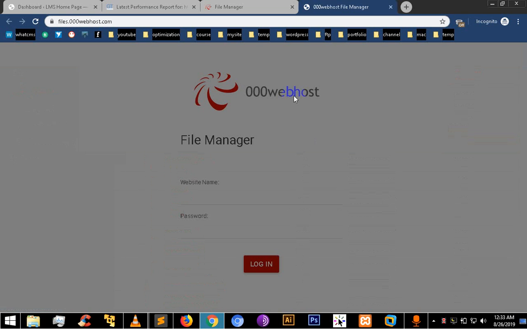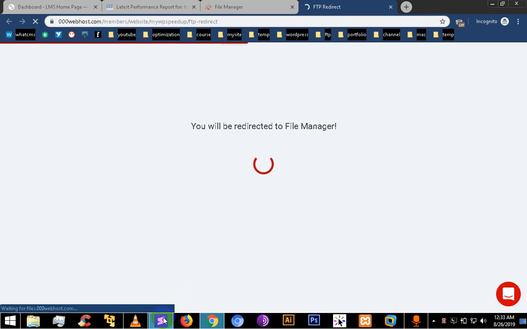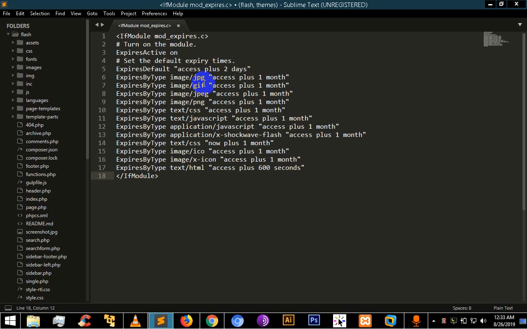So click on edit. Oh, so this is automatically logged out. Anyways, until it logs in once again, let me show you the code I am going to implement on the htaccess file.